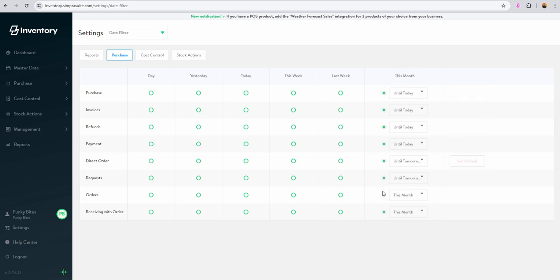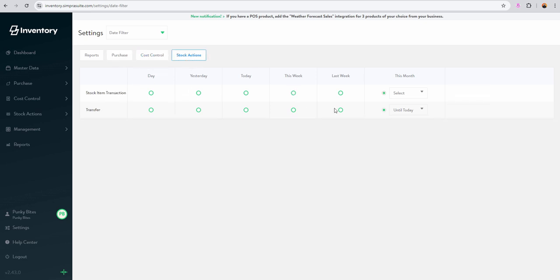The structure you see now already sets the predefinition of the system. But if you say in this module, every time I go to the purchases page, for example, bring the week by default, if you want to make a selection in this way, you can apply similar date filters for all of the modules you have seen here.